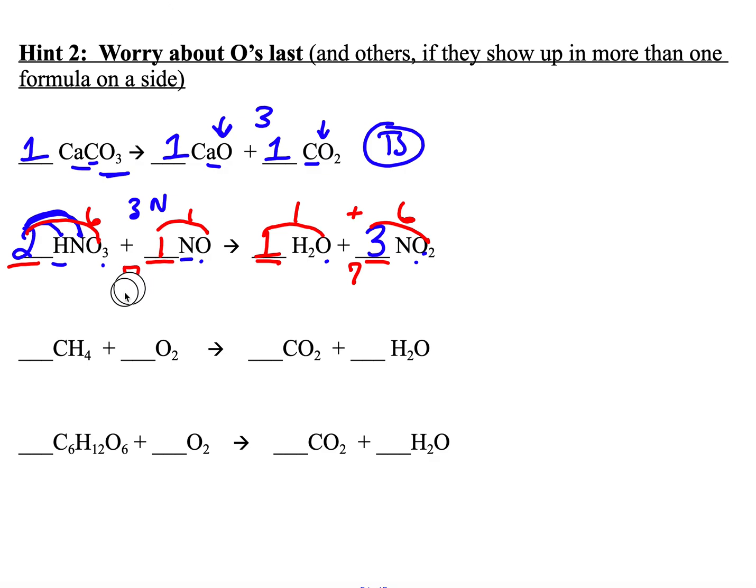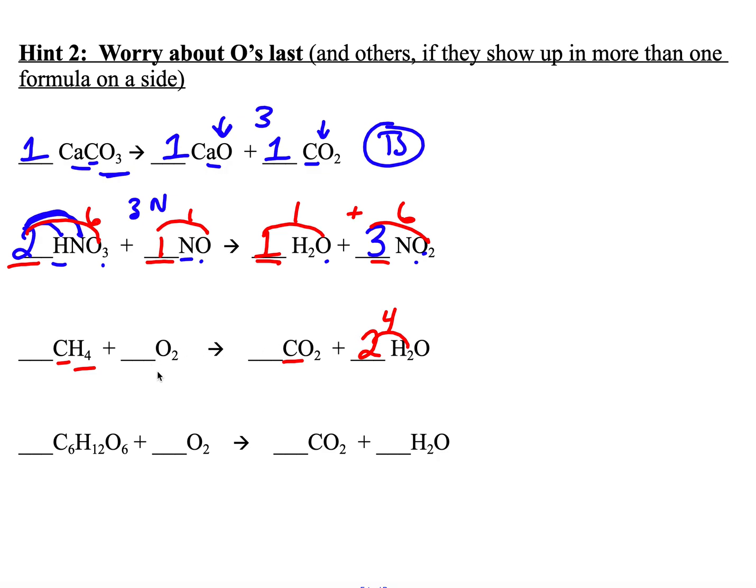So let's look at the example down here. Combustion of methane. 1 C, 1 C. 4 H's. Over here I only have 2 H's. So that means I'm going to have extras. If I have extras, build more. So instead of just building 1 water, I'm going to build 2 waters. Now that took care of my 4 H's. So my C's are good, my H's are good. Now I can focus on oxygens.